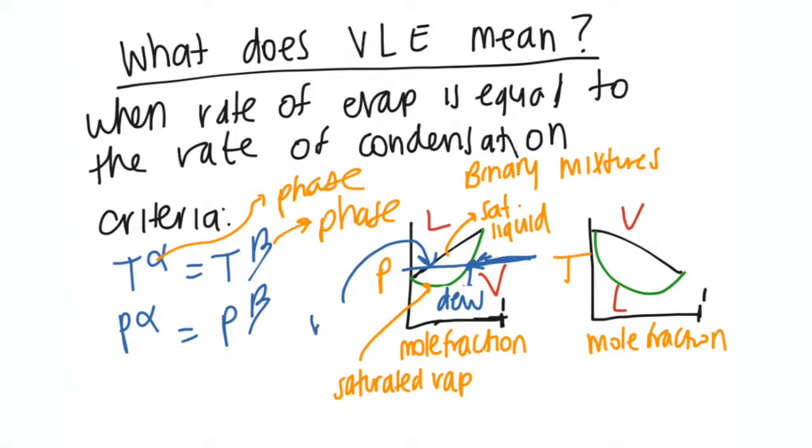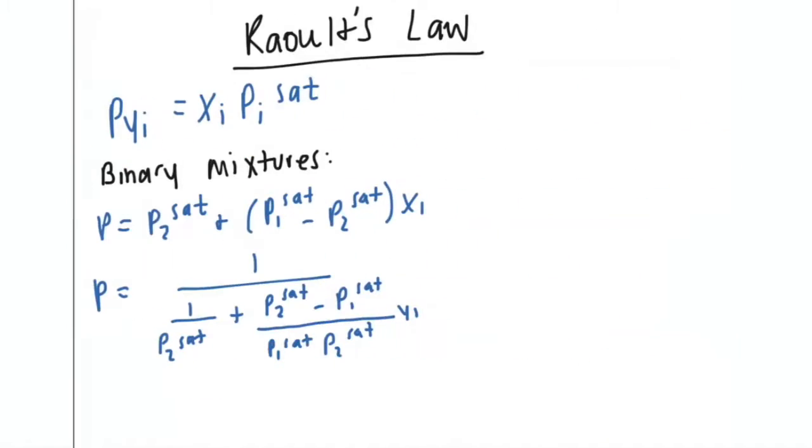This is my bubble point. So if I'm looking from the y-axis and I'm moving my way right along this line here, I am all liquid. And then as soon as I hit the saturated liquid line, I get my first bubble. I start to boil. And then the same thing is true for my T versus mole fraction graph. Pretty straightforward. Again, this is going to be reiterated in detail when I do my example video on how to read these VLE graphs.